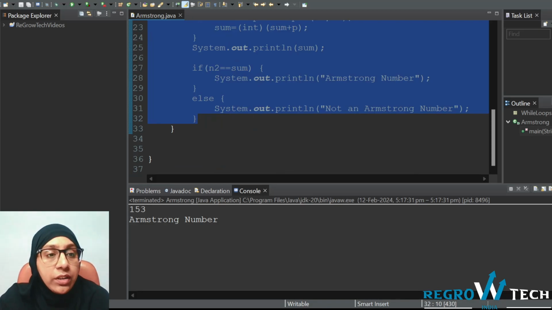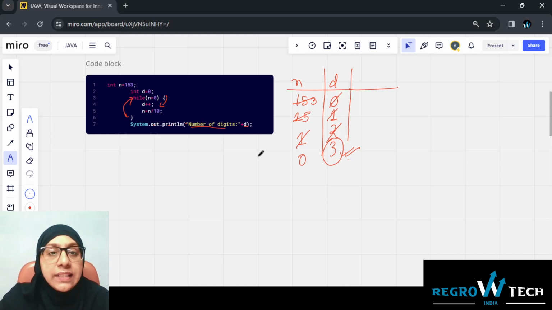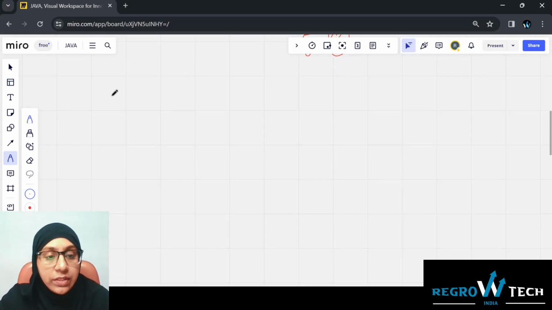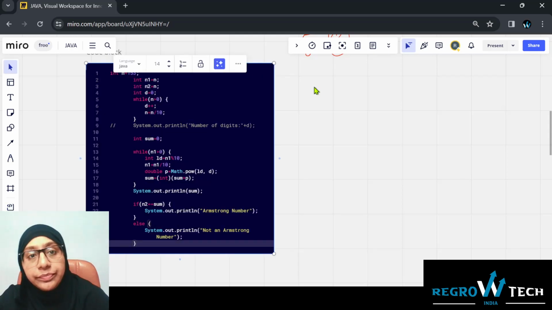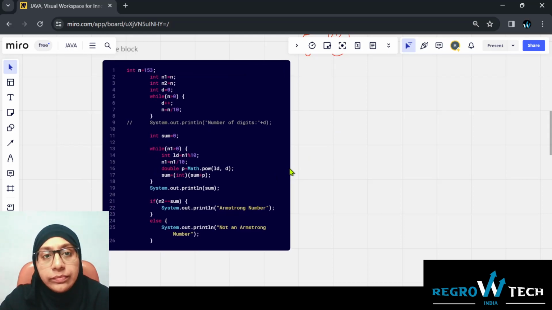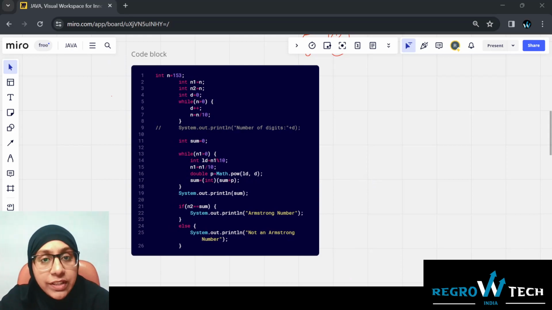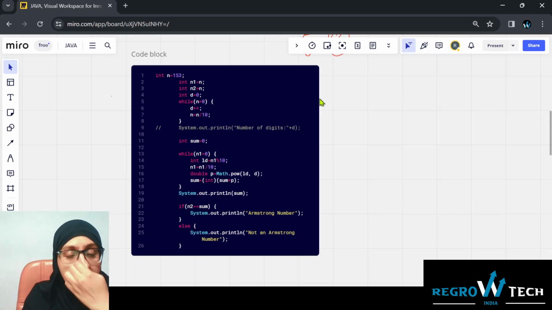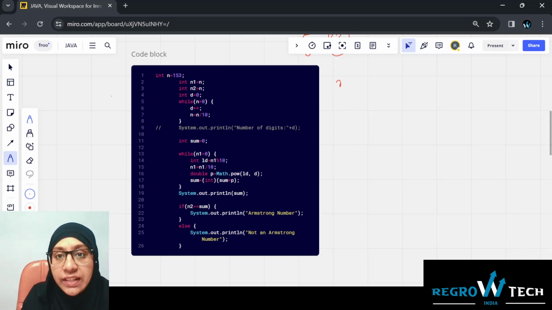So here we are. Let's go to the whiteboard. Let's paste the program here first. Okay. Now, first of all, we have understood half of it. We'll understand just the rest. So here we go. We already have what all variables and their values are there. Let's write it down.